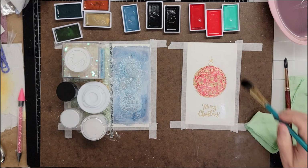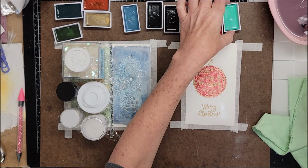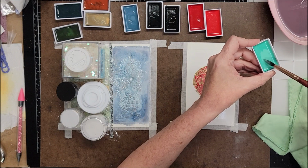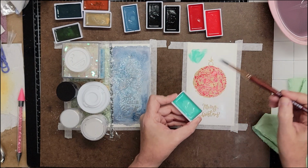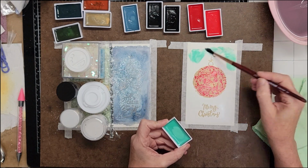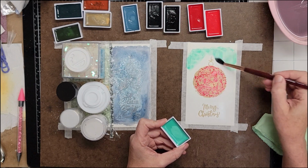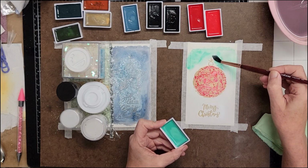Seems to be drying quick today. Maybe the heat being on is making it dry faster. Add a little water to that. So I think that I want this to be kind of light.